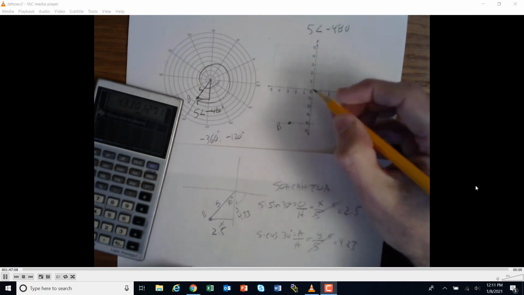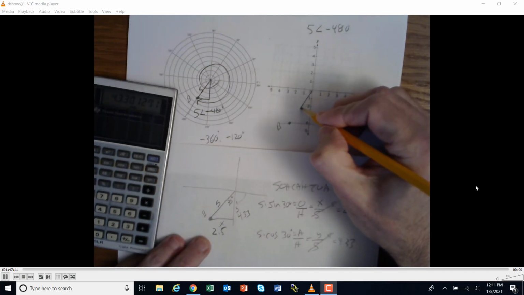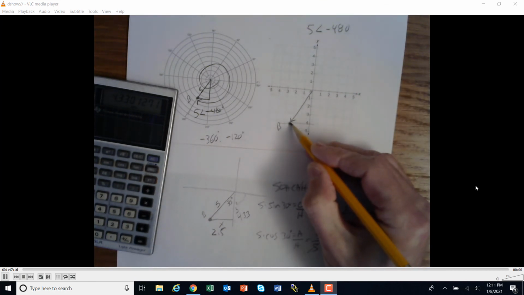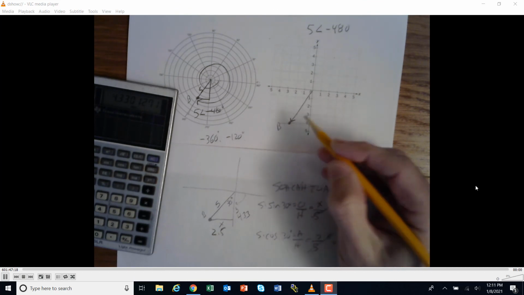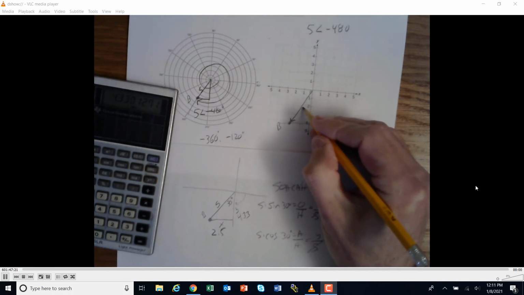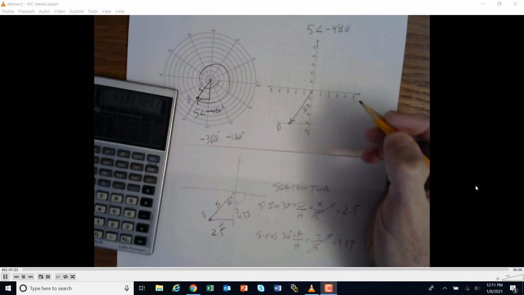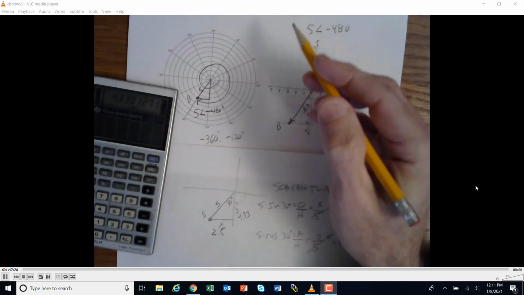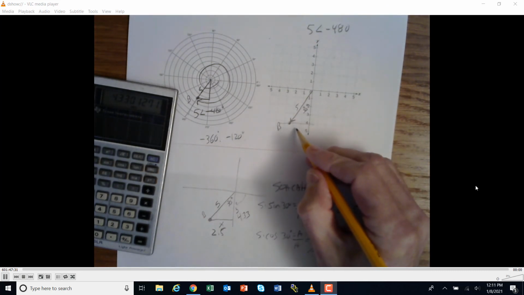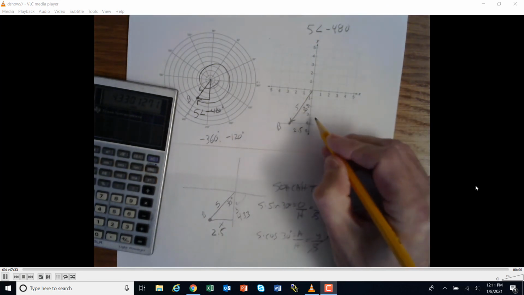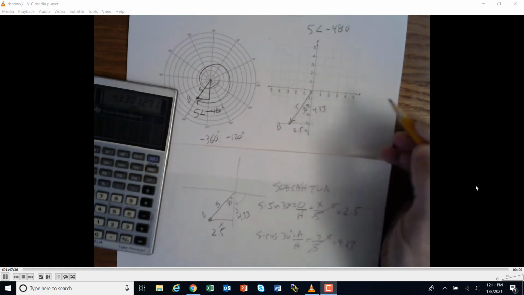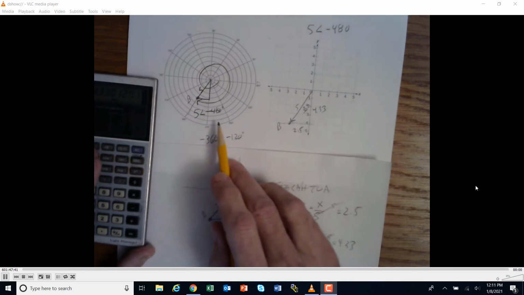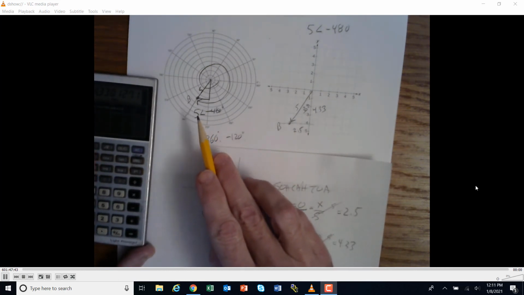So what is my vector? Remember, it starts at 0, and it heads in this direction right here, okay? And that would be the point where we're at for this, and it is 30 degrees right here, okay? And we learned that it was a magnitude of 5 right there, but this side here was 2.5, and this side was 4.33. So that's just breaking down the rectangular components of a polar point.